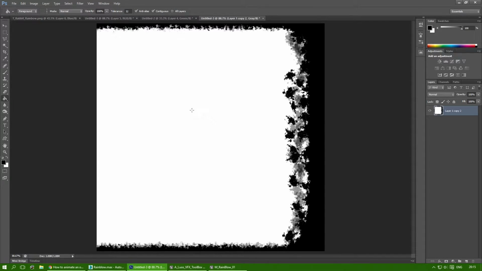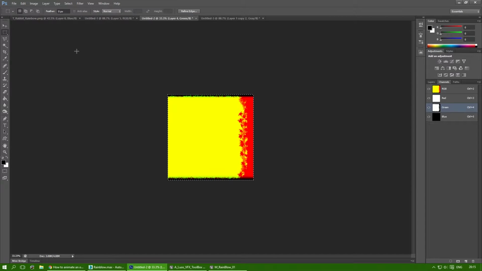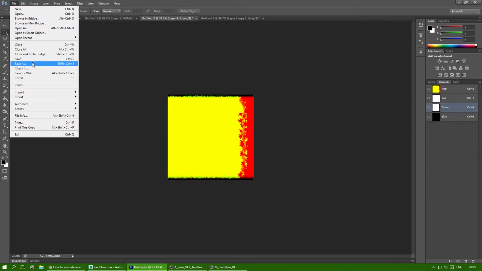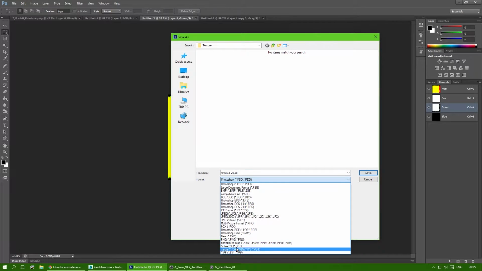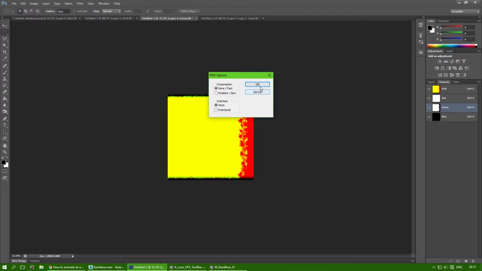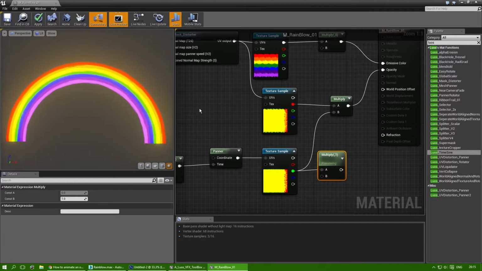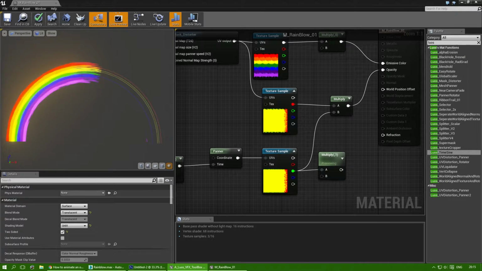Merge them. Okay. Paste it back in this green channel, and save it again. Re-import the texture. Okay, that's way better.